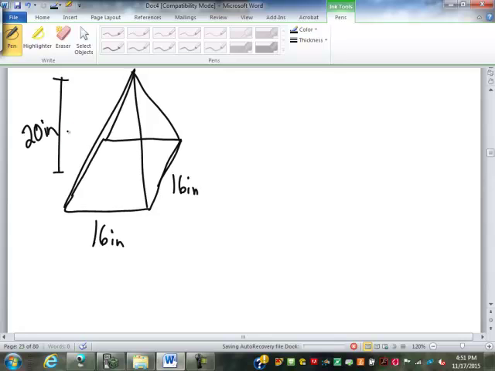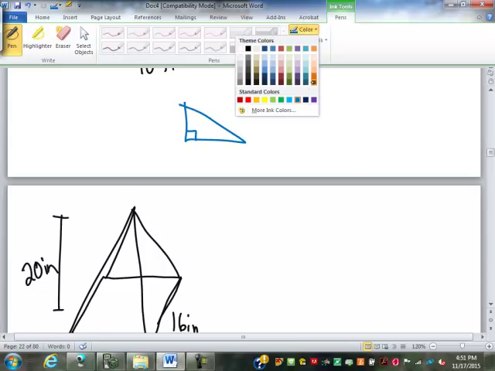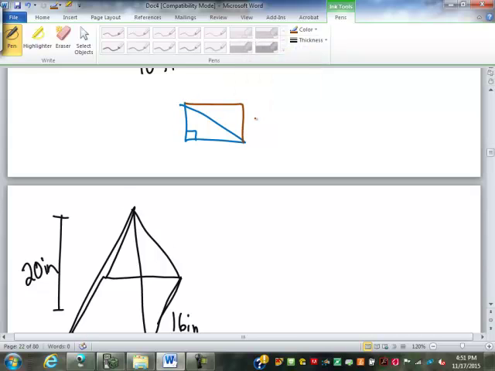How about this? Find the volume of a pyramid. Now, when we did our triangles, we were doing area. What we did was we said it's a full rectangle and just divide it by 2. So for a pyramid, could I find the area of a box and divide it by 2? Not necessarily, no.